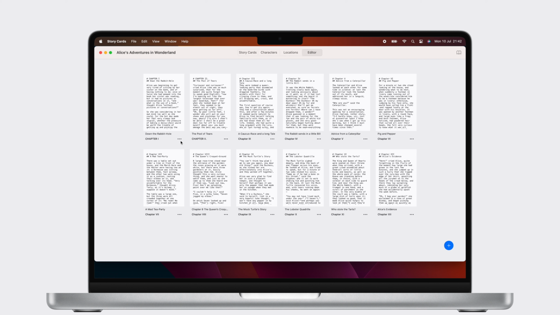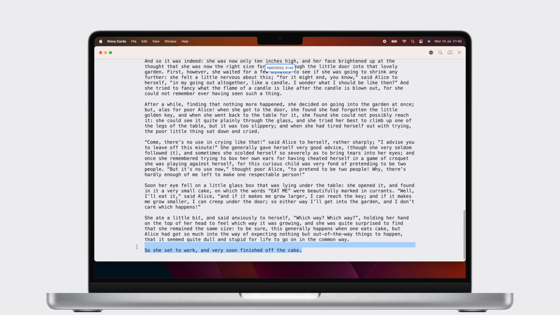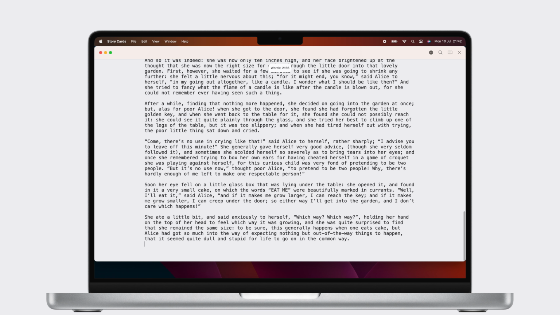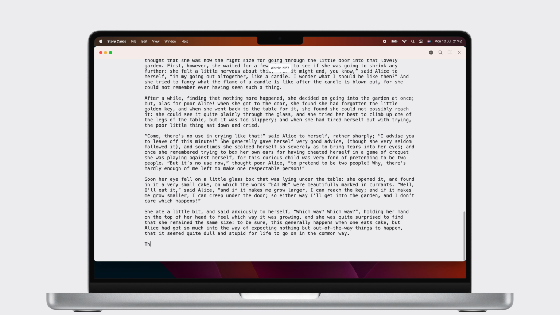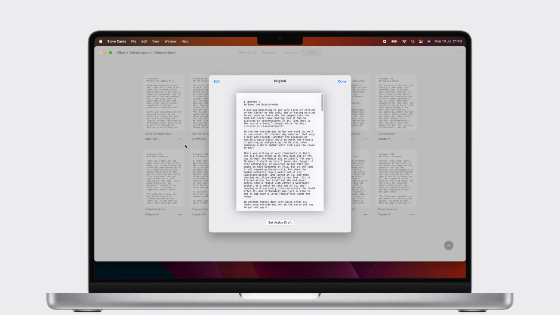When you want to redraft your story, click the ellipsis on a chapter item and choose New Draft. This will create a new draft of the chapter and make it active. Note how the draft's creation date flashes. If you want to review, edit, or revert to a previous draft, just click the ellipsis again to see the draft selection view.